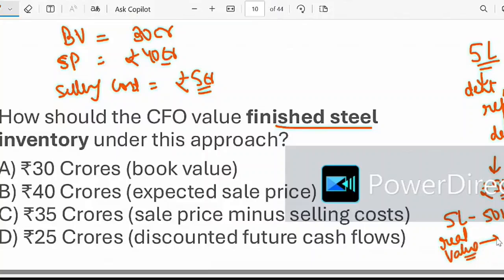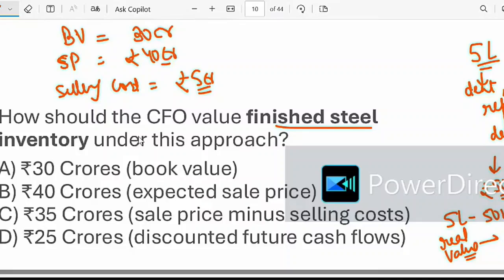Same idea here. Now can you tell me the answer? I have given you one example to understand the situation. You have a car and you are selling it at 5 lakh. This is the selling price. There is a dent on it, you have to repaint it, and there is the delivery charge. All that costs 50,000. So out of 5 lakh, 50,000 is spent on this kind of repairing work, and the final value is 4.5 lakh. Now apply the concept here, to the finished steel inventory, and tell me the answer. That is the real money.